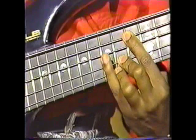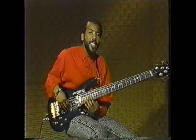Wasn't that special? Thirds and sevenths. We love those thirds and sevenths. Here's another groove that has thirds and sevenths, only in a little different vein. 1, 2, 3, 4.